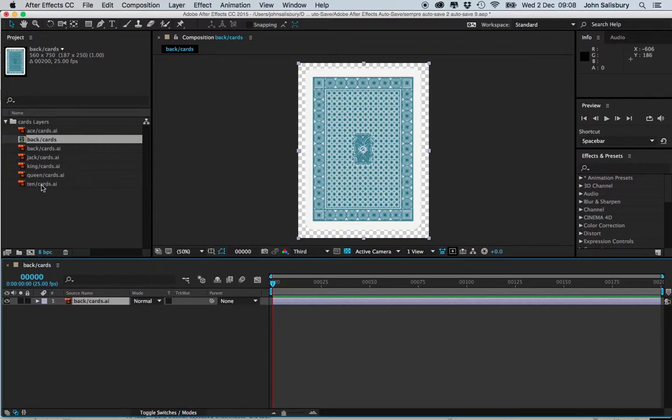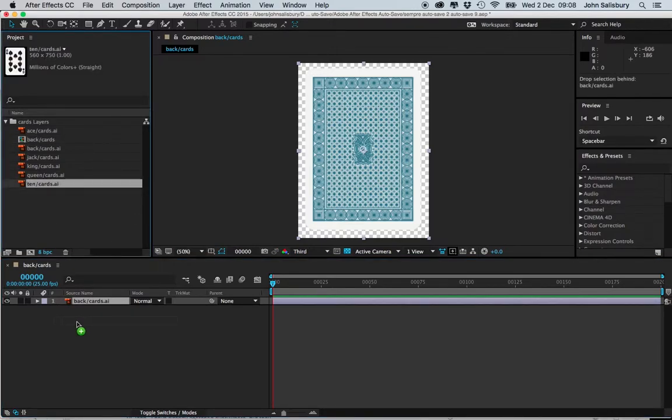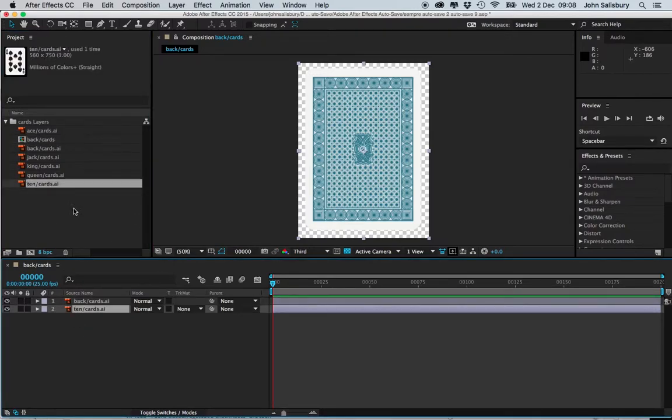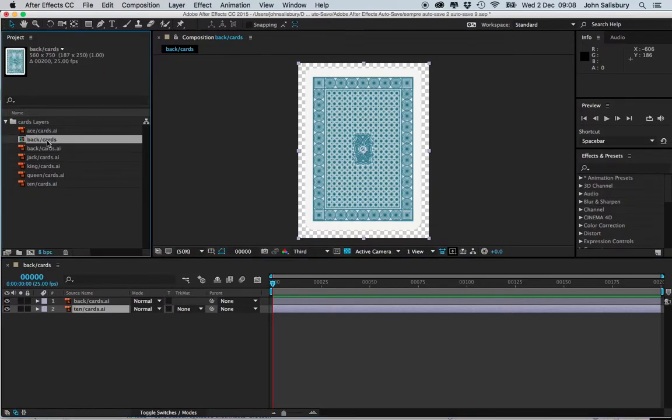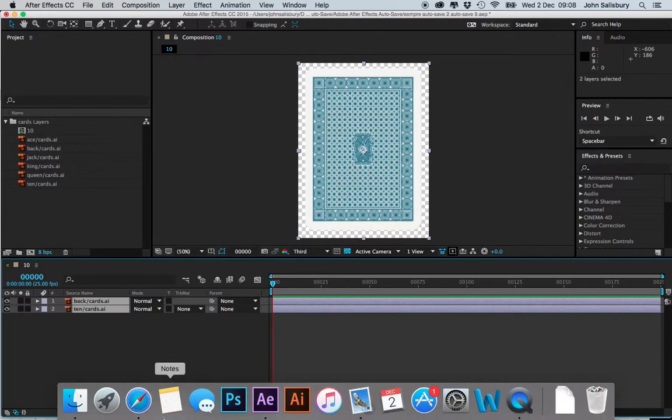And I'll start by making the number 10 card. And so let's call this 10. To name it, you just select it, press return, and then type. Press return. So I need both of these layers to be 3D layers.